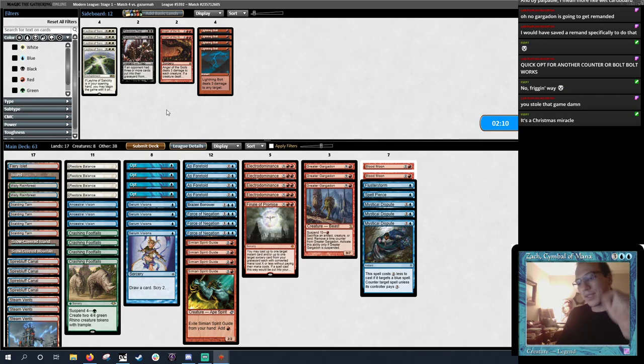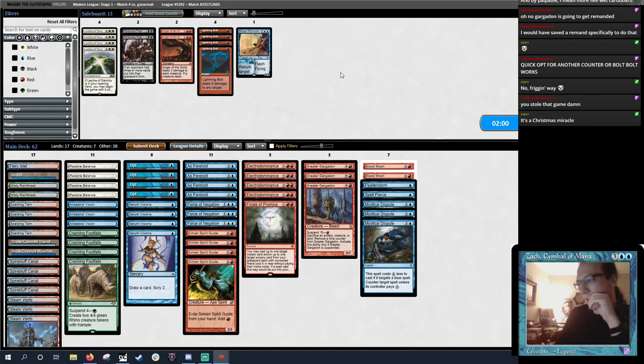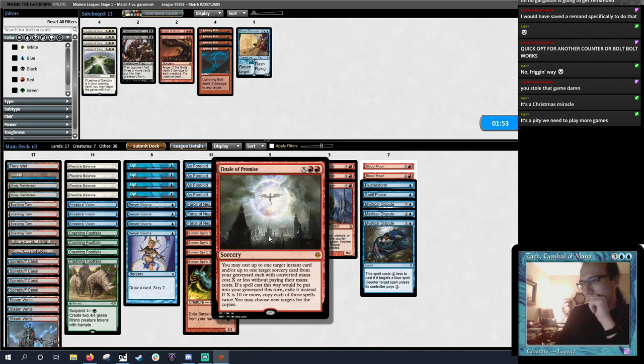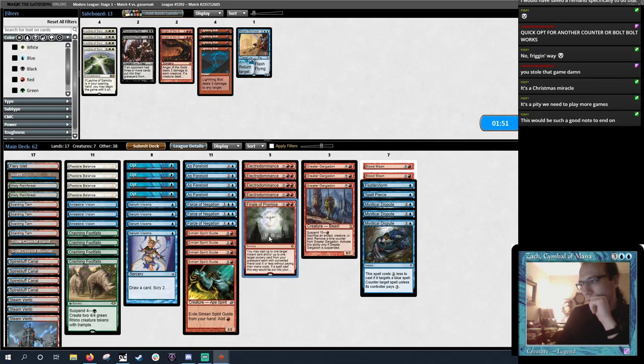Also, multiple times on earlier turns, they cast Remands on things where I was like, what? And maybe they didn't have a Cryptic or something like that. Like, that's possible, but... All right. Brazen Borrower seems bad. Finale... seems clunky.